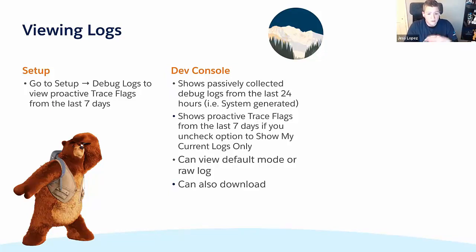You can view the default mode of a log. You can also view a raw log, which is a more expanded version of the log. You can also download logs from here. You can download them from Setup as well. You can download them by right-clicking on the log and choosing Download.